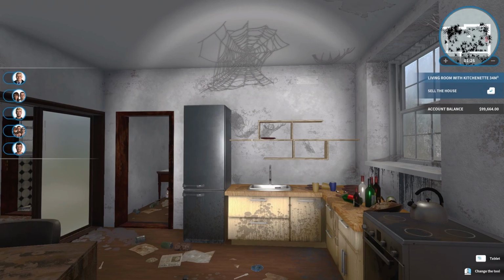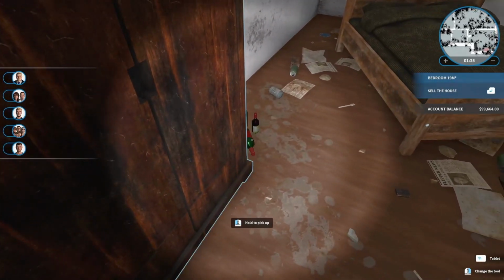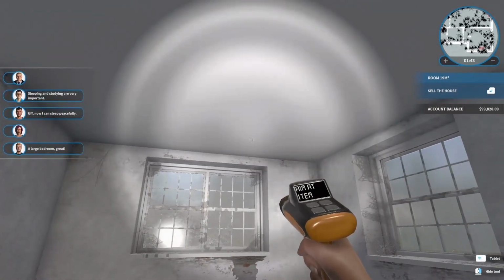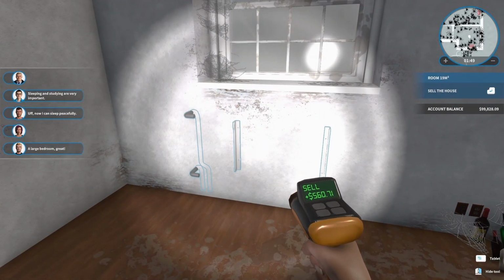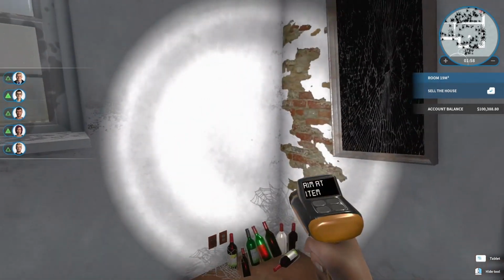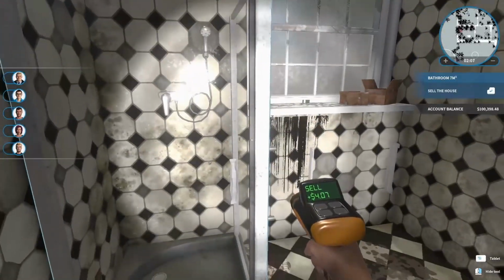Let's get cleaning. I'm going to pull out the sanding tool, get rid of everything, and we've got 99,000, which is not bad, but get rid of the radiators. And then I'll come through with the mop. Get rid of that.